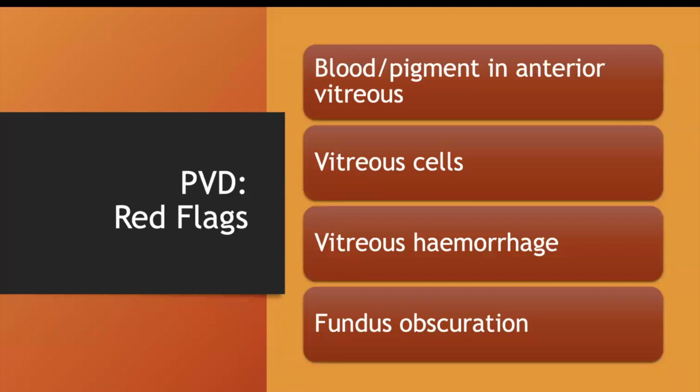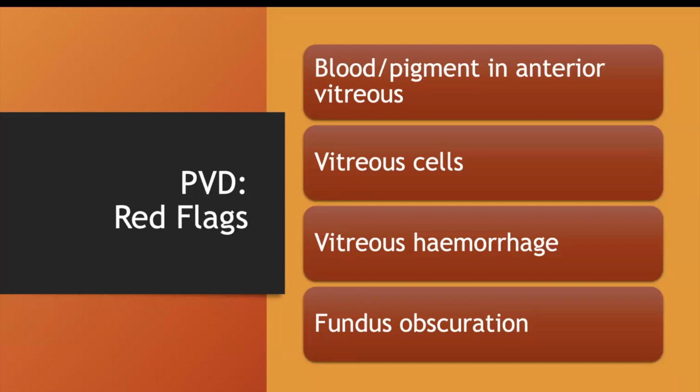Vitreous hemorrhage, like I said, that takes your retinal tear in the context of a PVD from about 10% up to about 70 to 90% according to some papers and some case reports. So be very, very careful with vitreous hemorrhages. The difficulty, of course, with vitreous hemorrhages is that they can actually also obscure the fundus. And this is why actually the threshold for doing a vitrectomy in the context of a fundus obscuring vitreous hemorrhage, or in the context of a fundus obscuring hemorrhagic PVD, the threshold of actually going in and doing a vitrectomy is a bit lower because these are patients who are probably hiding a tear behind that bleed.